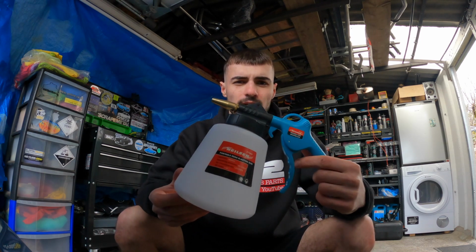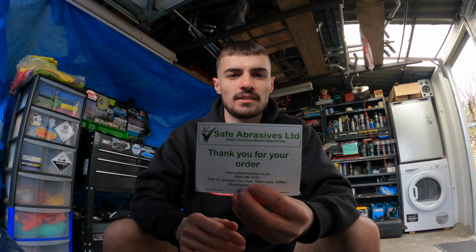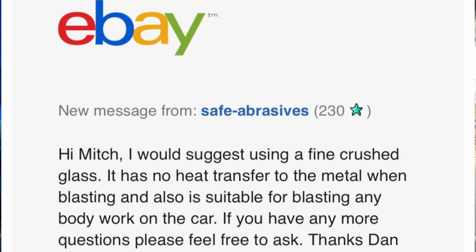You'll recognise the label. And so once I ordered the sandblaster gun, machine, whatever you want to call it, then I went on to another page on eBay and found a company called Safe Abrasives, and they basically do all different media for the blasting machines, and they recommended this sand/glass type for me to use for rust and taking off paintwork.